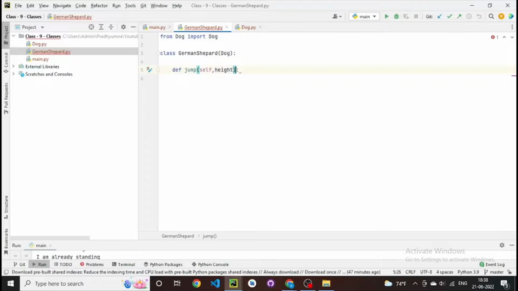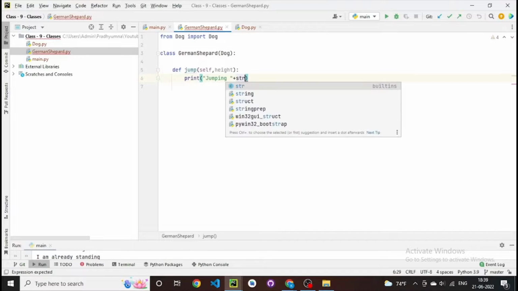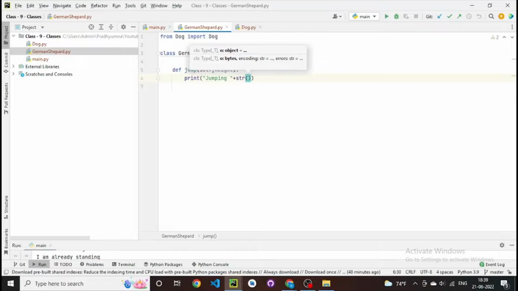So we take height, then print jumping. We can also give how much height we are jumping, so we have to convert this into a string, because height will be a number.